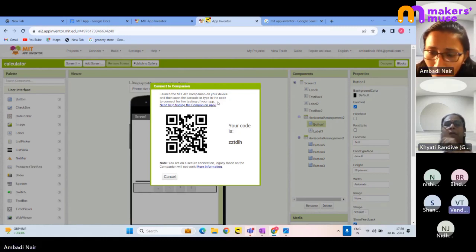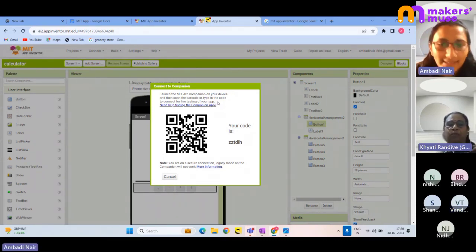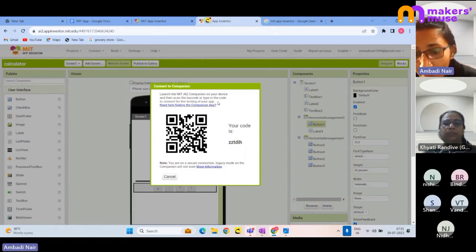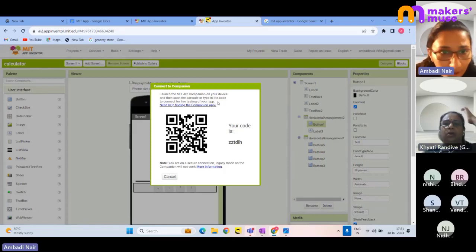But Vandana, the thing is, on mobile we are not creating. Mobile is used for testing. To create, we will have to use our system. Yes. And if for any reason you are not able to get the application on your phone, I have another link to get it on the laptop only. If you need that, I can give you that link. That's why in the beginning I asked if everybody has got the application or not.